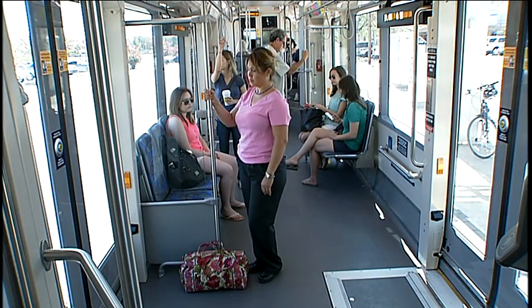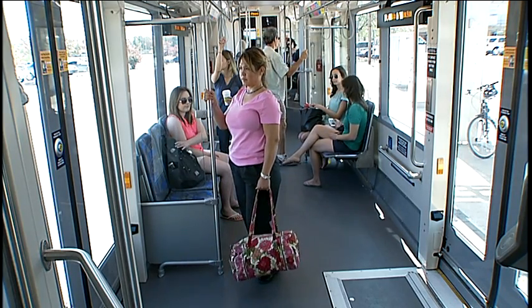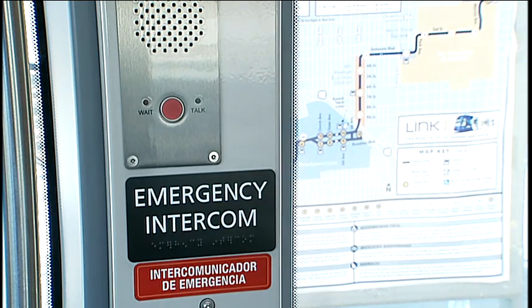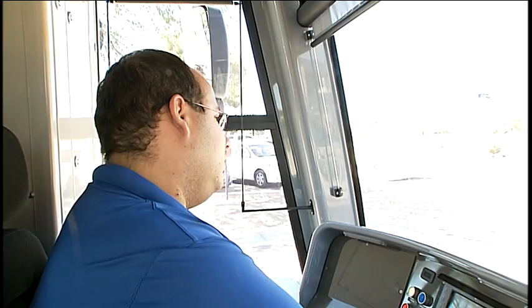That will help you prepare to leave. As you leave, remember to take all of your belongings. If there is an emergency on board, push the emergency button on the intercom located next to the center doors. The SunLink operator will answer.